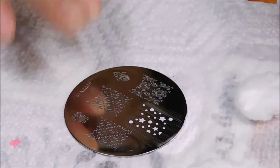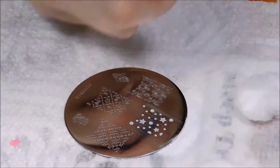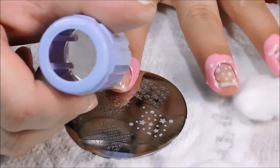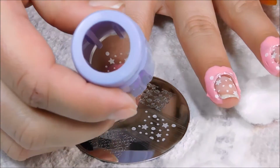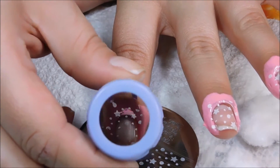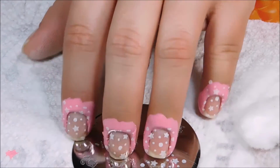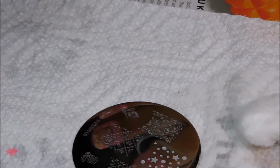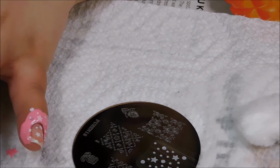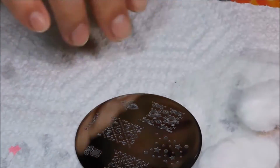Okay, this will be for finger number 4. That'll be the last one with the first set of stamps. Okay, there we go. First set of stamping is all done. Now, of course, to make it the pond manicure, you are going to need some jelly polishes. Get this cleaned and out of the way.